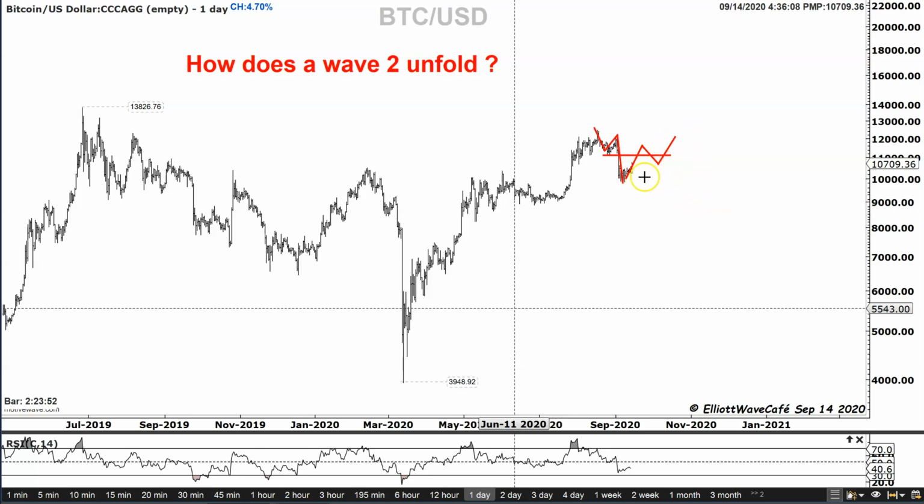Then you can go into smaller time frames and read the market to come up with the best interpretation. But just so you're not surprised, always pay attention to the right look and have the scenarios prepared in your mind, just as I presented them: zigzag, double zigzag, flats, complex corrections, flats, and triangles in a wave B position. But all the time, just let the market develop and know exactly what you can expect for the second wave pullback.